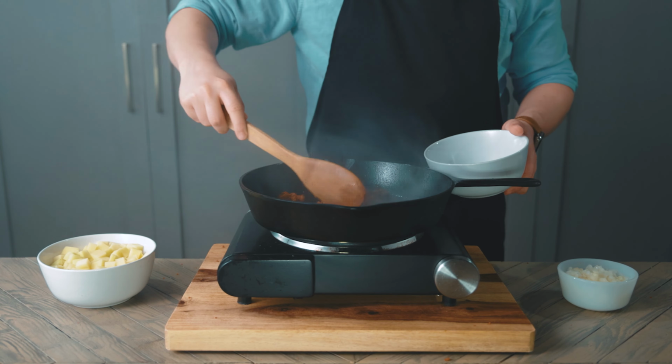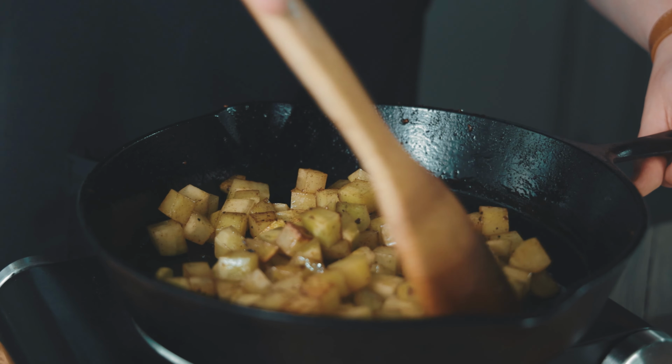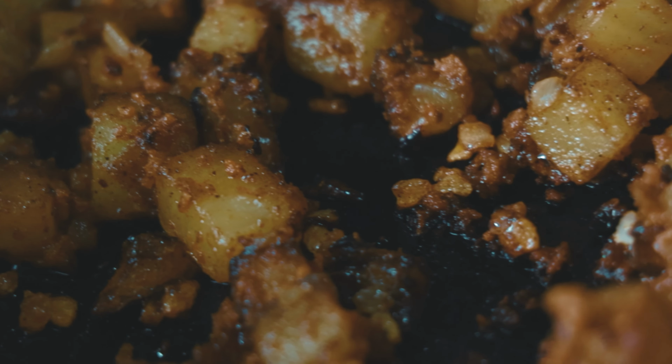Now we're going to transfer the chorizo to a bowl and add 2 small diced potatoes right into the chorizo grease. Just keep an eye on these, moving occasionally for about 15 minutes or until cooked through and crispy. Add some salt to taste, 1 small onion diced, and cook until softened. Add in our cooked chorizo, mix it in, and continue cooking to really develop the flavors, letting the extra chorizo grease saturate the potatoes.